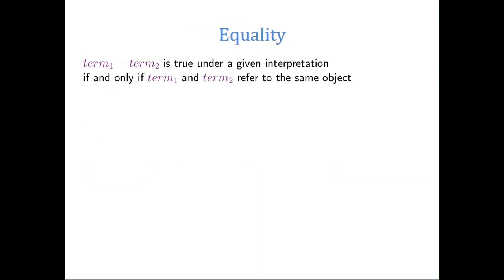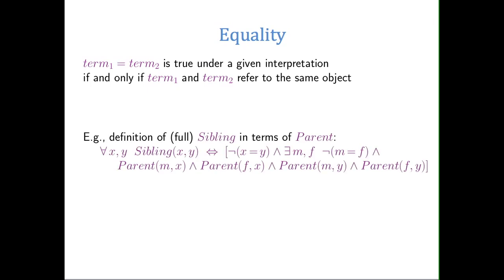One more concept is going to help us, and that's the concept of equality. So here we're going to say that some term 1 equals some term 2 is true under a given interpretation if and only if they both refer to exactly the same object. So while it is true that both King John and Richard I have a left leg, they're not the same object. This notion of equality and inequality, for that matter, enables us to express some slightly more complex relationships.